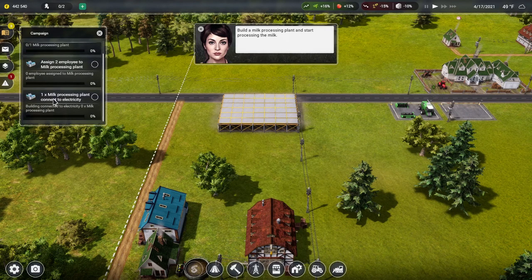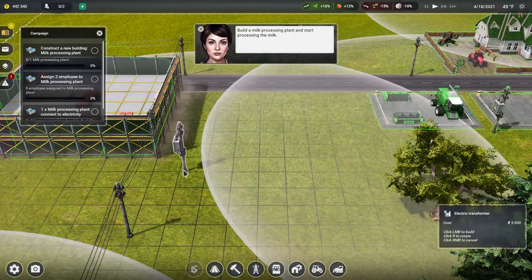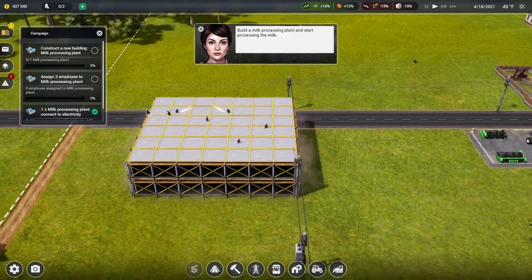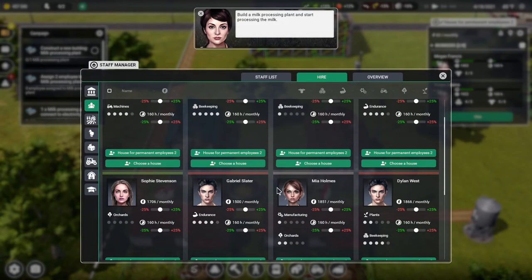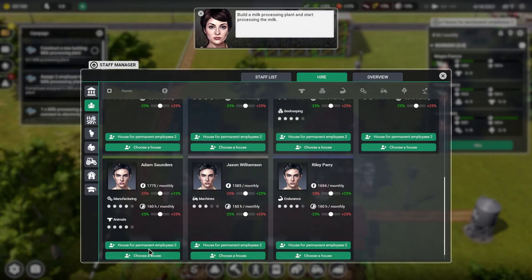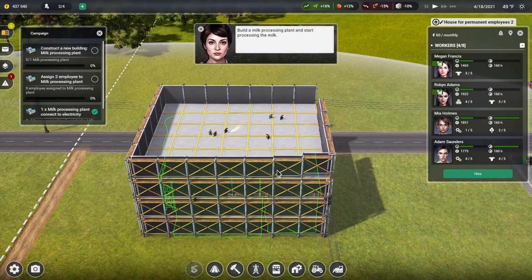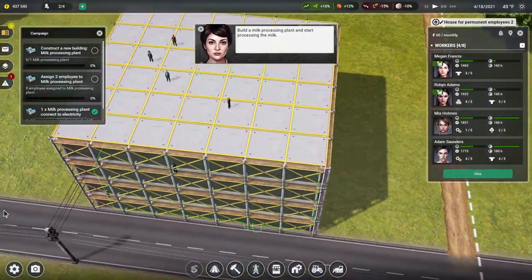Okay, assign 2 employees and connect to electricity. We'll need to add a transformer. And we'll need 2 employees. So let's go ahead and get 2 employees. Endurance could be a thing. Manufacturing. There you go. Mia Holmes. And manufacturing, Adam Saunders. Perfect. Okay, we got the employees ready before the processing plant was ready.